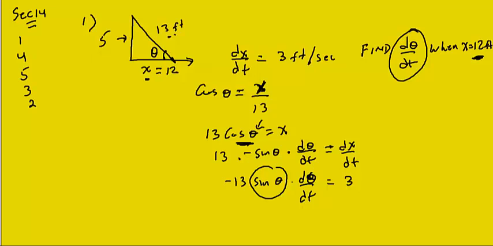All right, there you go. Pay attention in geometry class. Okay. All right, so 5, 12, 13. So sine means I have a negative 13 times sine of theta. Sine is opposite over hypotenuse, that's 5 over 13. Okay, that's d theta/dt is equal to 3. The 13s are going to cancel. So I get d theta/dt is equal to 3 over negative 5, or negative 3 over 5. So let's just move the negative sign to the top.